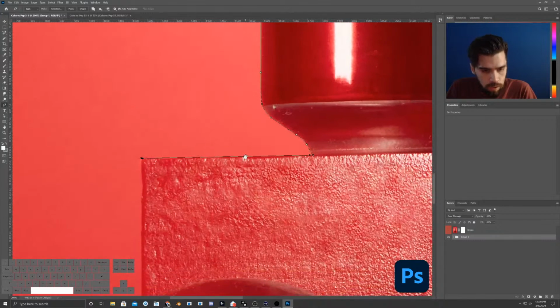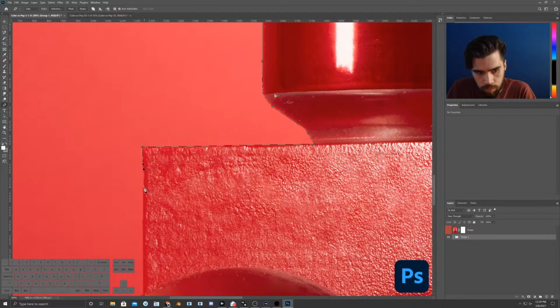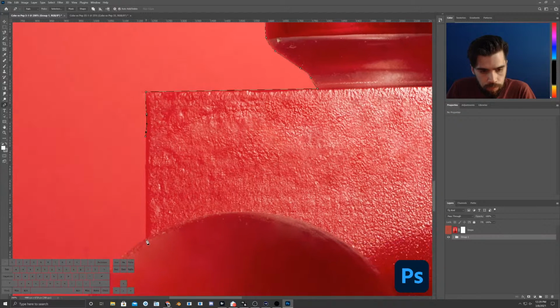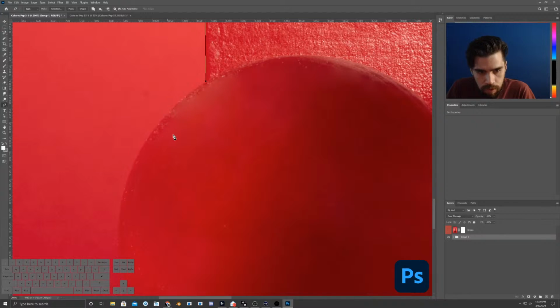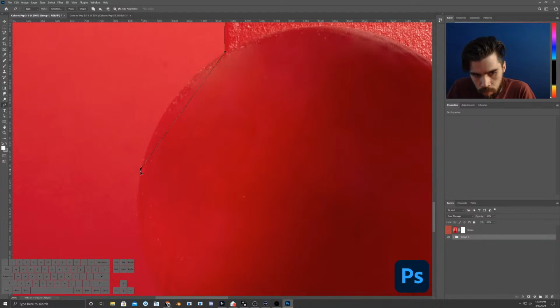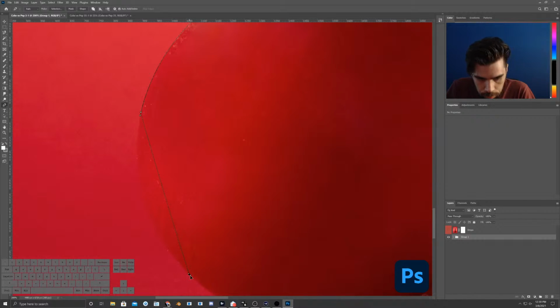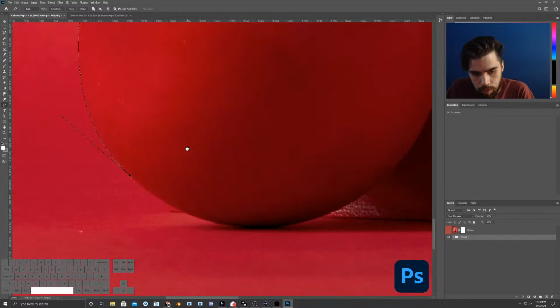Yeah, I want to have that straight, so I'm not going to worry about that too much. I'm going to go straight line. And again, we're going to come back here and just smooth this out. But first, I want to make sure our outside lines are perfect before doing that. I want to separate it from the original background so we can customize as much as we want.